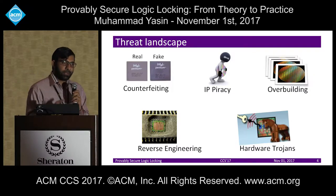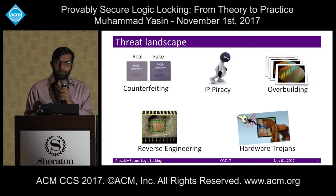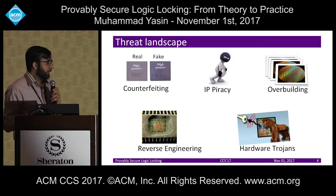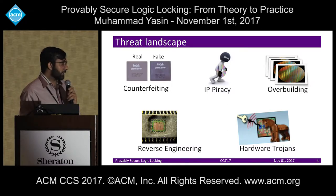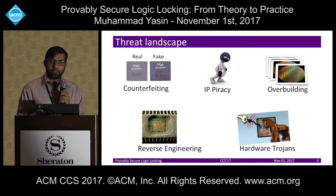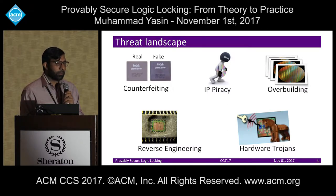As already mentioned in the previous presentation, we also have the threat of backdoors or hardware trojans, which can cause disruption of service at some stage. And a major enabler of all these attacks is actually reverse engineering. And reverse engineering allows you to clone your circuit, create copies of it.